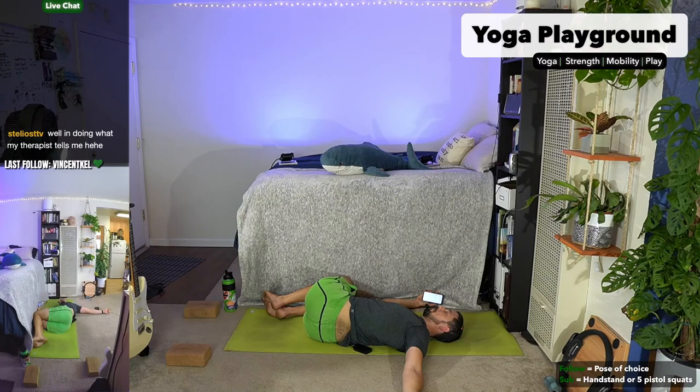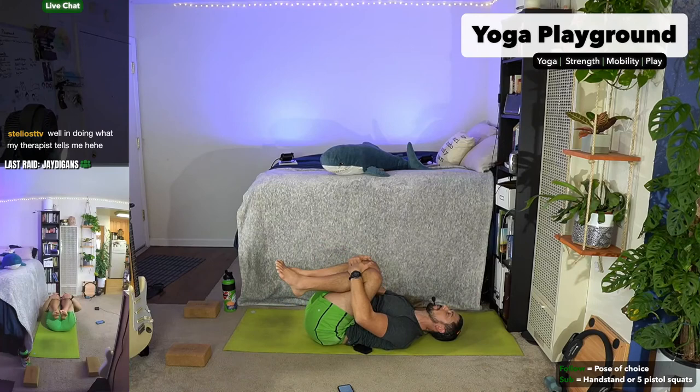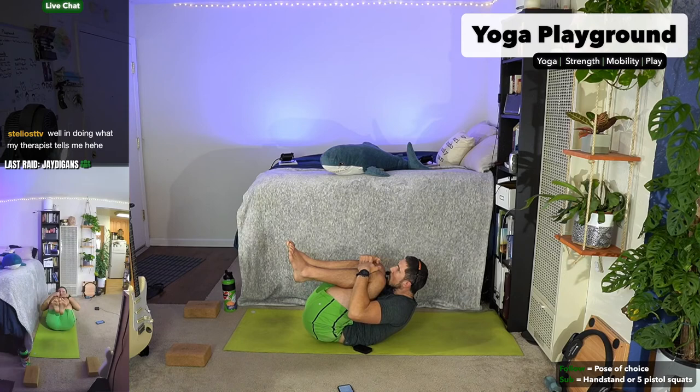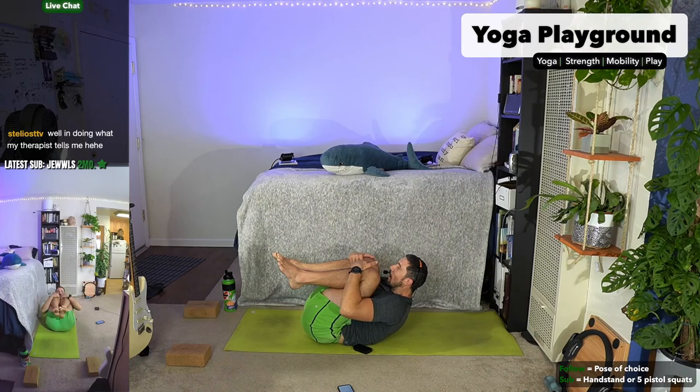So let's bring those knees back towards the chest to allow the body to roll back to center. Let's take both knees in towards the chest. Hug them in tight. And lift the head and chest. Bring your face up towards your knees. Breathing here. Centered. And we're going to let it all go. So as you release, straighten the legs down.